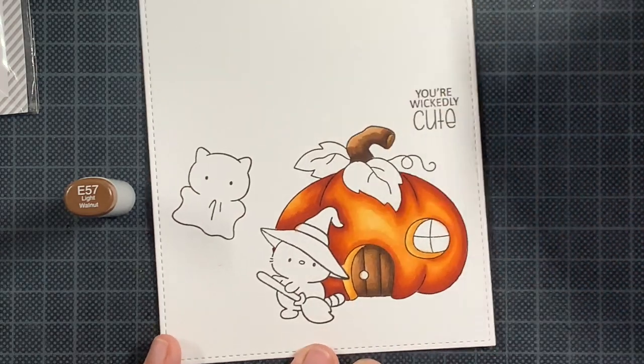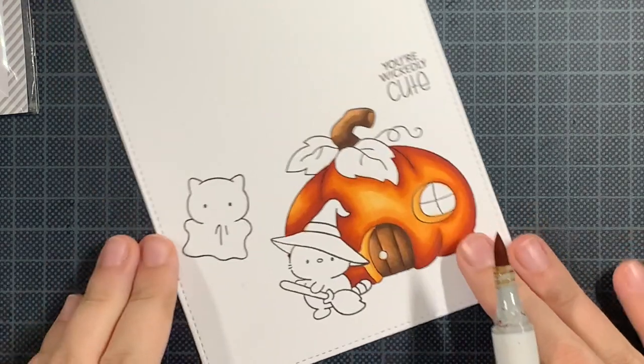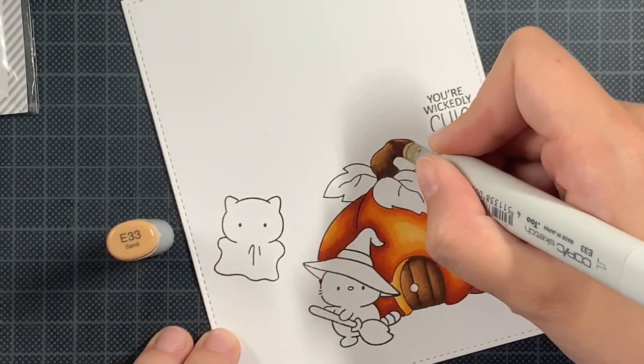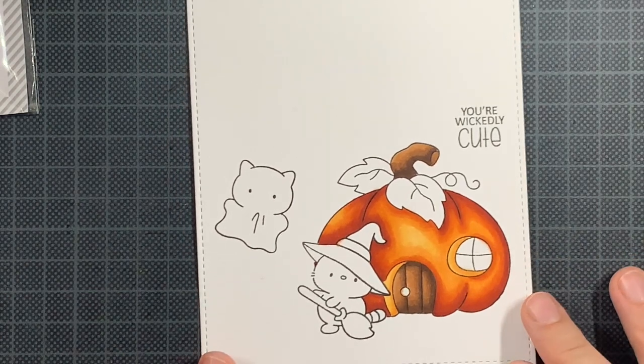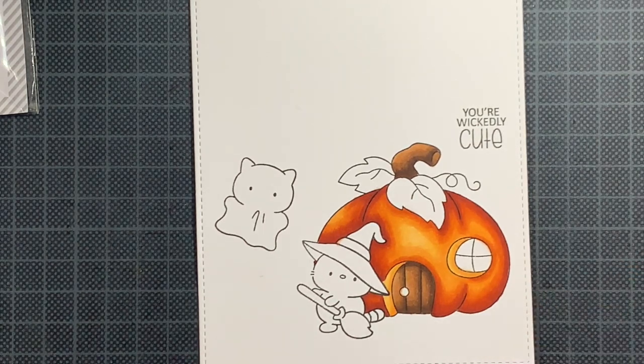I'm using it for that book, and I just colored based on the shadow study that I did before. So it was also something that I did while watching TV, just stamping things out and doing random shadow studies, and then if I wanted to use it on a card, I had it prepped. It has been a while since I did that, because somehow my brain already starts thinking about that when I'm coloring now, but I really first needed that shadow study to get going, okay?